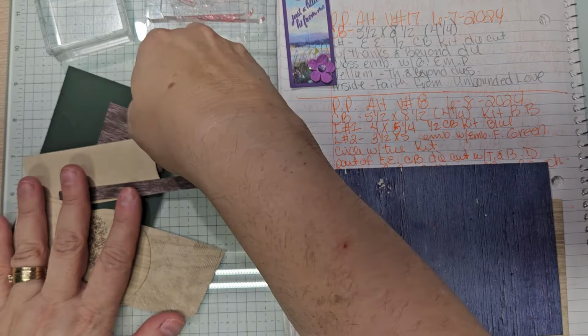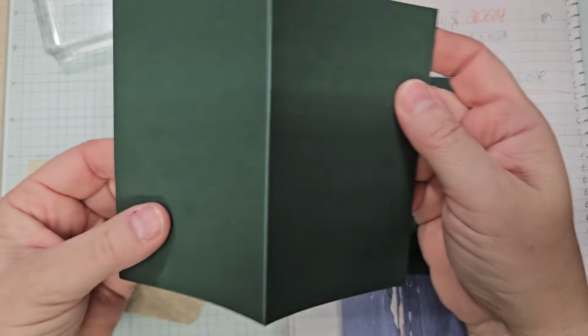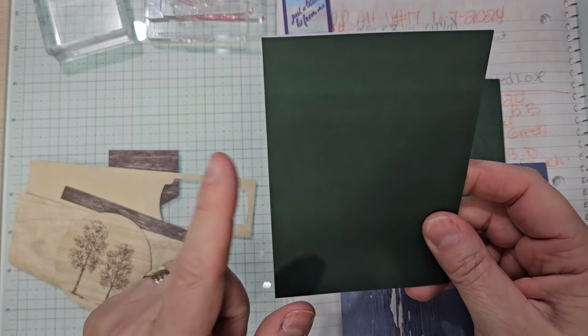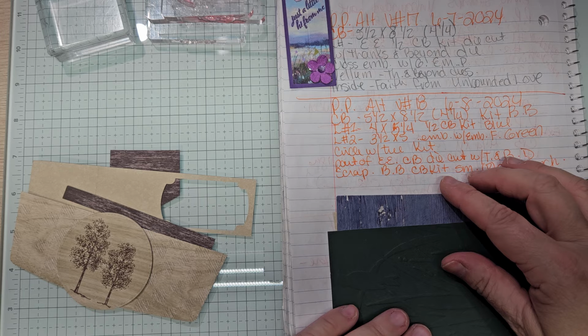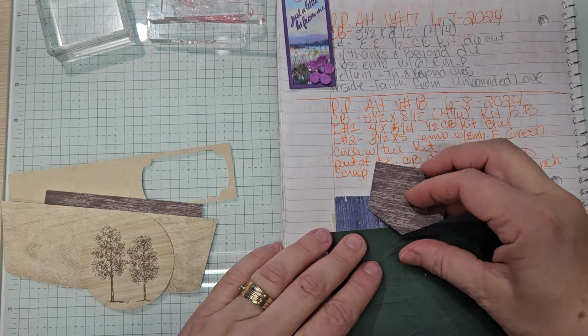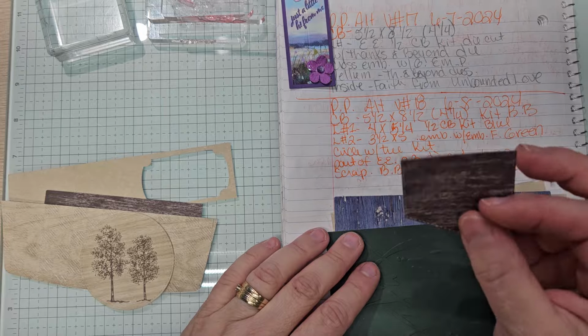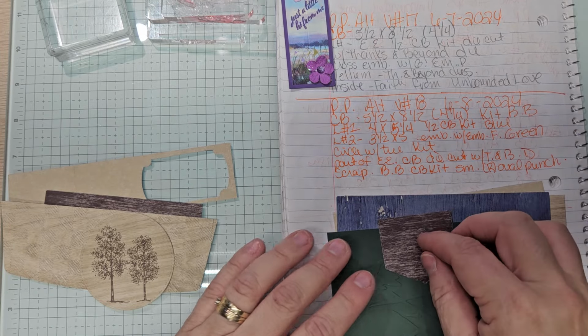And then I have this green bit, which was given to me from Phyllis. She gave me 2 of these cards, possibly more, but I shared with my aunt. And then I ran it through a really old embossing folder I had. And it's got this tall grass and this bird. You won't see the bird because of the next thing we're going to use, which is part of an Early Espresso card base with the center die cut out. And this is like half of it. So we're going to be using that.